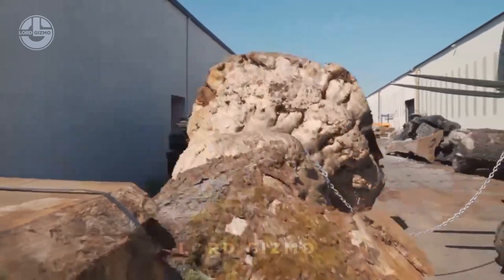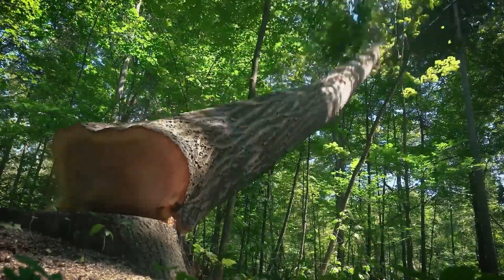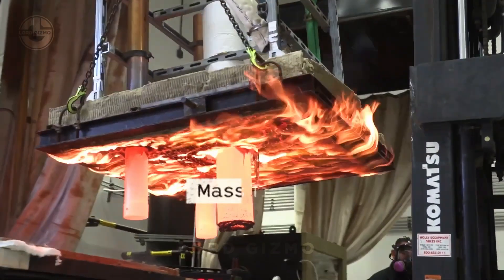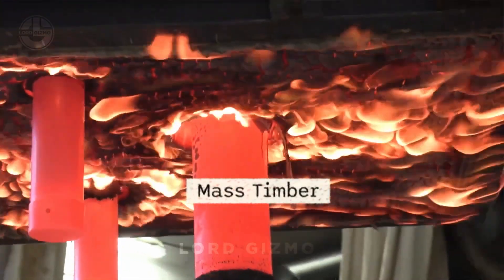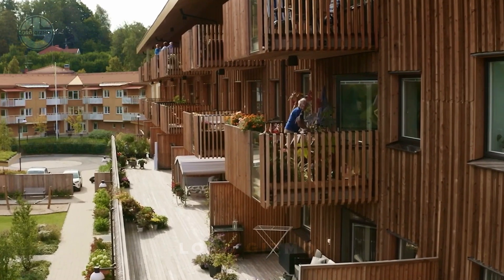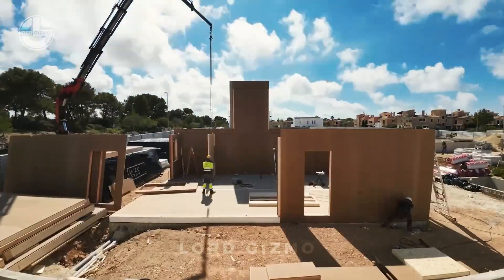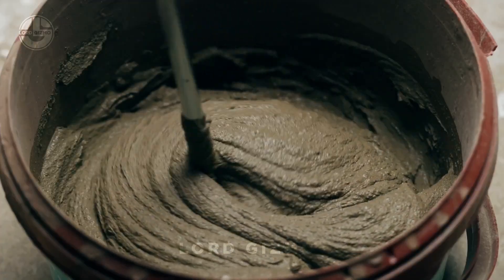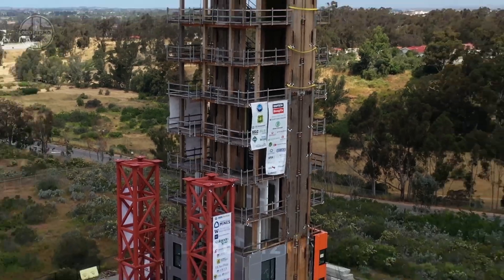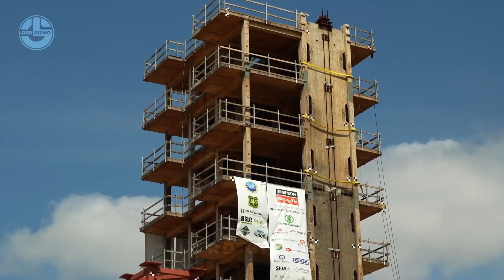But this is not just another wood harvested from the forest. There is engineering behind it — it is known as mass timber. Mass timber has brought a new revolution to the construction industry and has the potential to replace traditional building materials such as concrete, bricks, and cement. We can now build several story-tall buildings with it. It is lighter in weight, as hard as steel, and can sustain severe wear and tear.